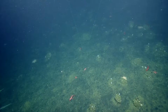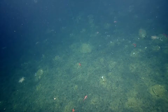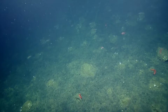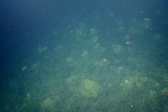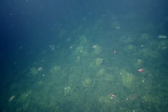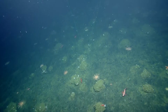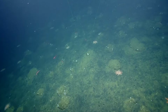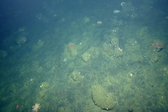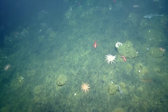Okay, just so you know, step aft. What we've been looking at is the habitat map and the backscatter, and in between this transect and the start of the next one, we'd like to explore a little bit off to the west. So if we could head west and see if we can find a little more rock, that would be great. Do you want to move the ship west, or you just want to go to the end of our tether? Let's try the end of our tether first and then see if we need to move. Does that work for you guys? Works for me.